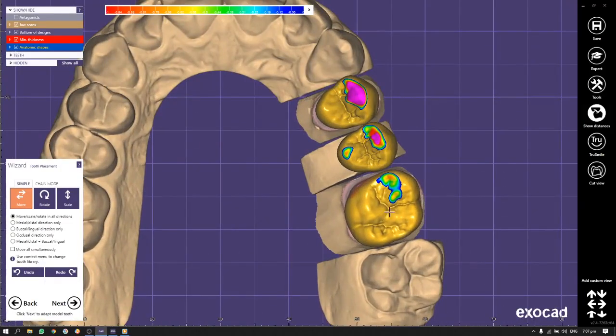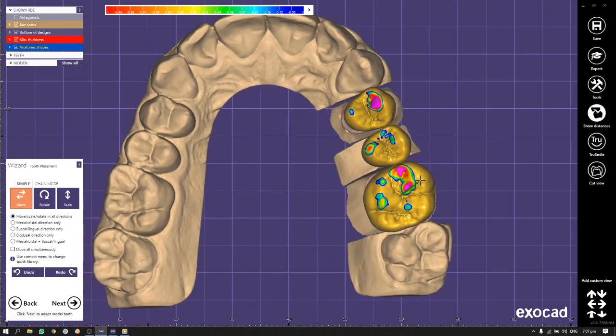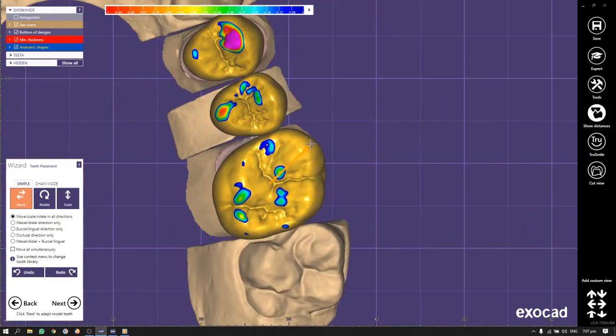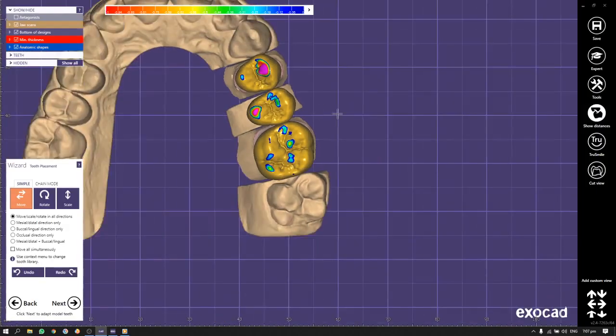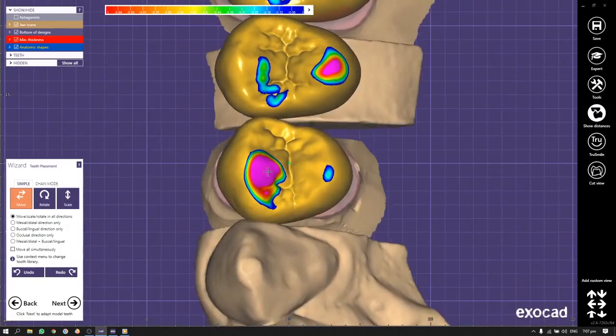So with the Ctrl and the left mouse button, we rotate. Shift only will decrease the size. But there's also an interesting combination. If I hold together Ctrl and Shift, I can stretch the tooth in one area, and you can do it like that. So we can make it bigger or smaller.